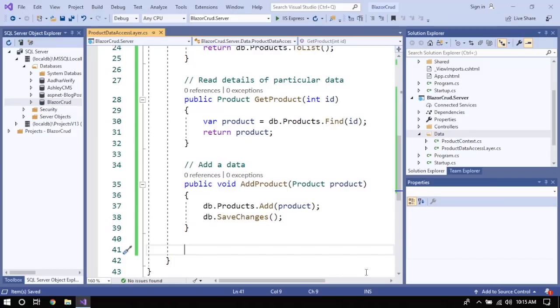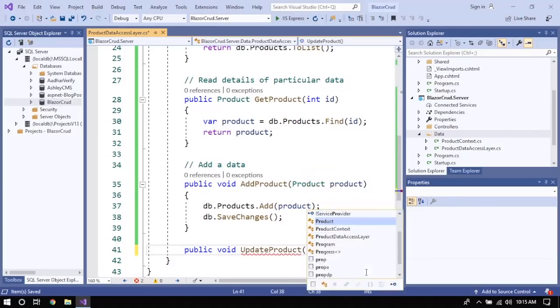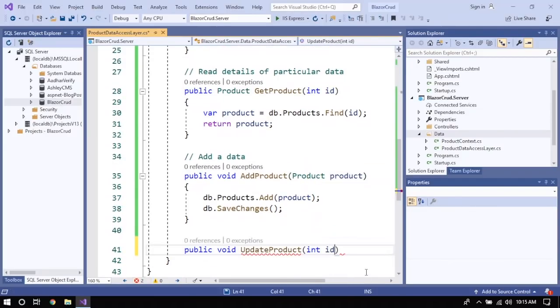Okay, the next I'm going to edit or update the product. So here I'm going to update the product. Public void update product, and again product ID.